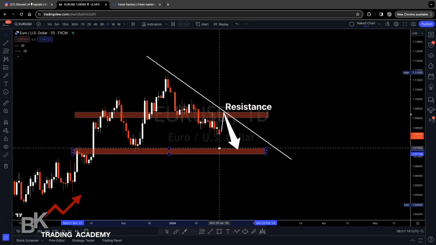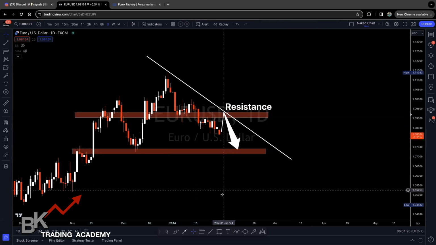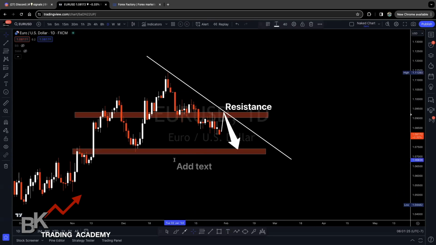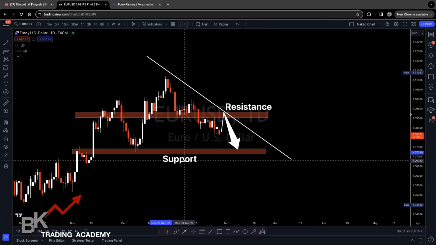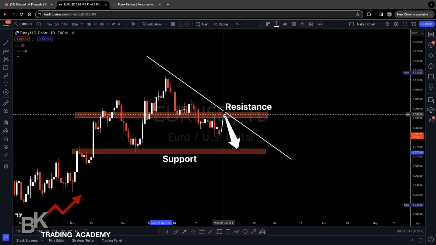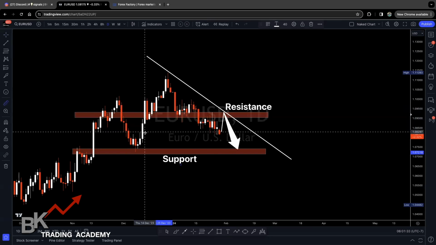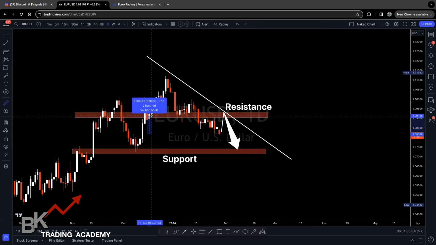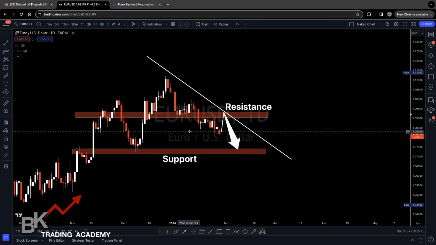So now that I have my markup, you can see I have my level of resistance following market structure, and here is my key level support, okay? So what you can do is you can see if the market will pull back into this area. Let's see how many pips that is. So from here to about here, that's only 97 pips. So that's a reasonable pullback.